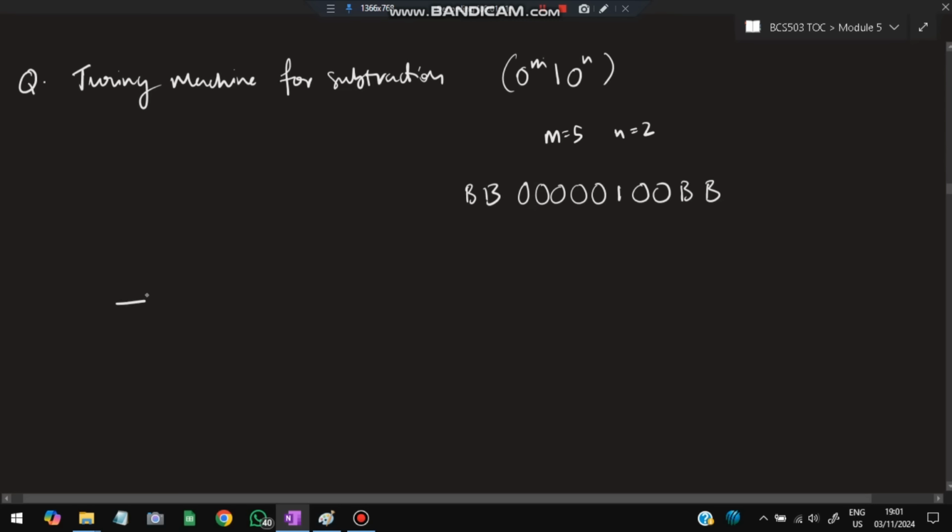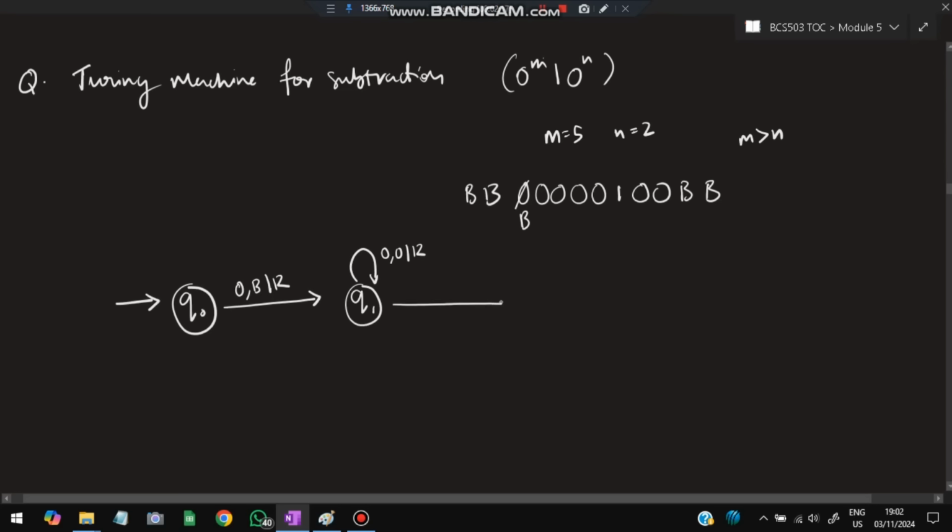Okay, so let's make the transition diagram. First we'll be starting from q0. This is in case where m is greater than n. After this we'll discuss the case where m is less than n. Now see, in q0, if I have the first 0, I'll be making it a blank space. The first 0 which I encounter, I'll be making a blank space and moving to the next one. So it will be 0 comma blank space and move to the right. After I've made this a blank space and moved to the right, I'll be ignoring n number of zeros after that. So I'll be in q1, ignoring the n number of zeros. So it will be 0 comma 0 comma r until I reach 1.